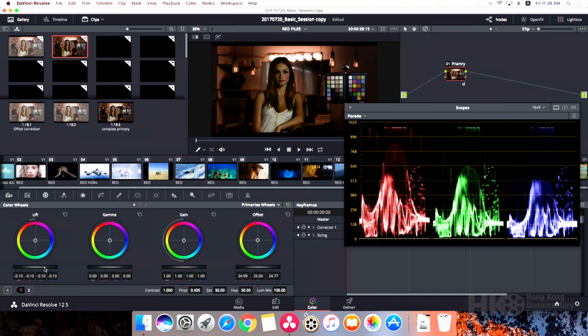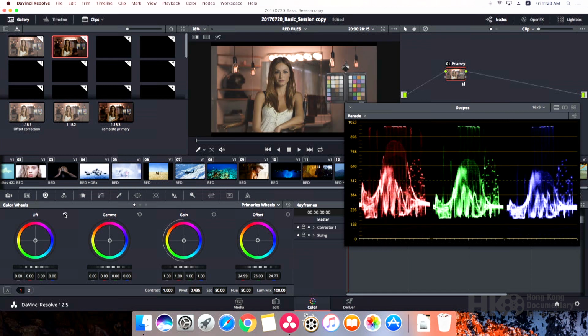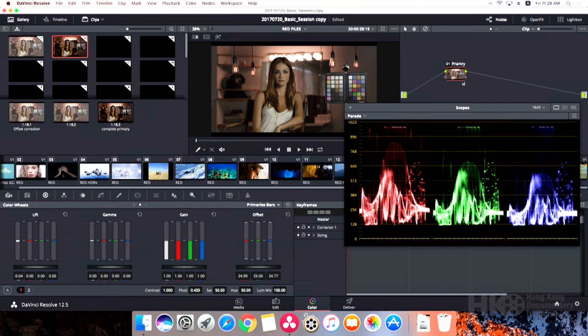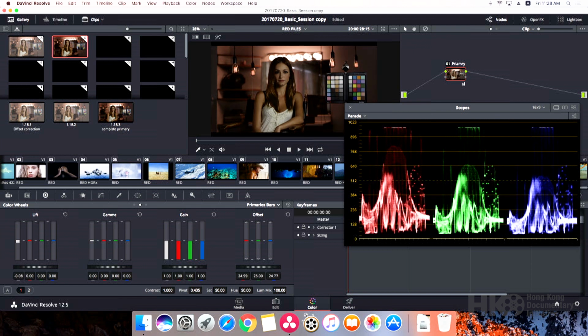So this is the only variable I want to change. I'm clicking that. The other way to bring that level down would be to use primary bars. What this does is give you the option of doing Y channel independent. So I could bring down the brightness by only bringing down Y, luminance.